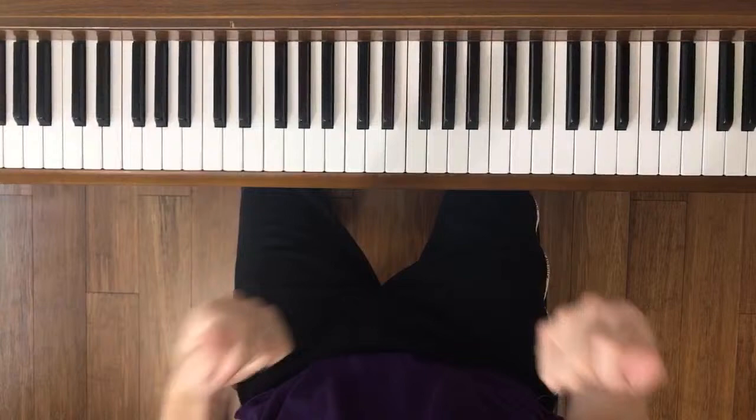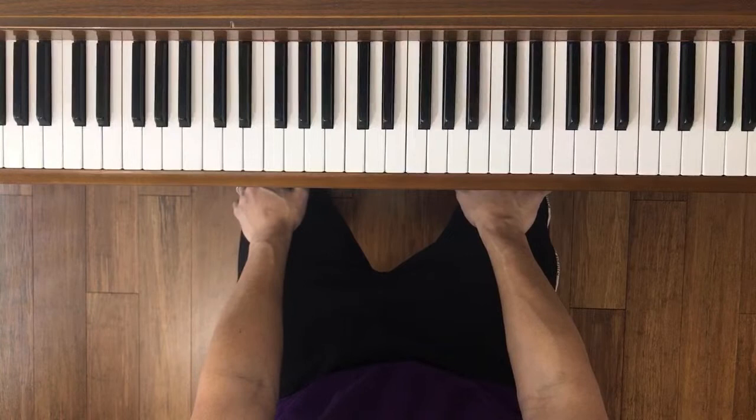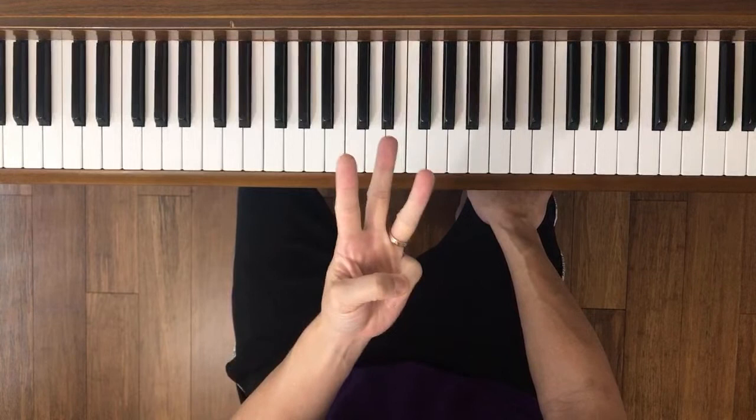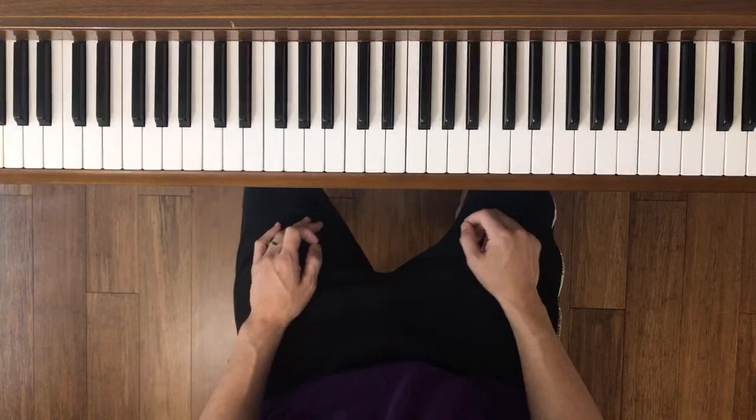Go back to the beginning. First section is 1 to 8, and then you're gonna divide that into two sections itself, so a half and half. Okay, so from 1 to 5 and then 5 to 8. Next section is from 8 to 17, and then again you can split that up. Last section is 17 to the end, and here we have three sections. We have from 17 to 21, 21 to 25. And then 25 to the end is the coda, which is tied into that last section here, okay? So this last one's three different parts.